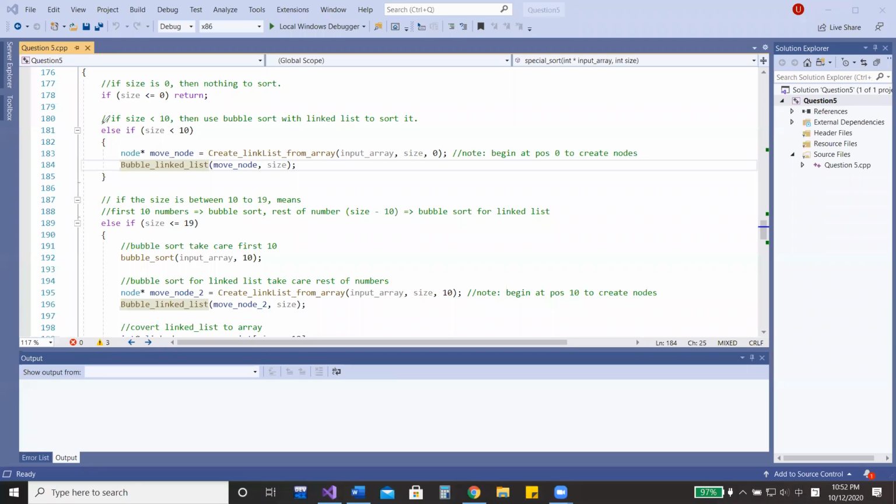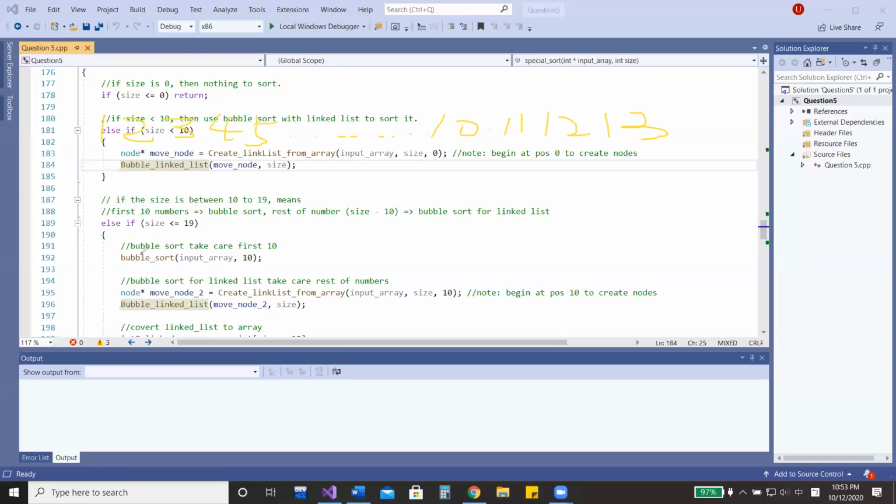So for example, if I have 1, 2, 3, 4, 5, all the way to 10, 11, 12, 13. So if I have an array that contains 1 to 13, so there are 13 numbers in this array.